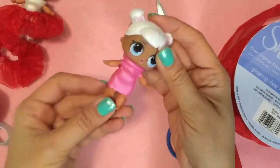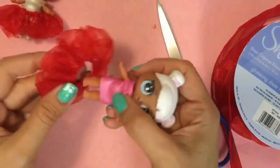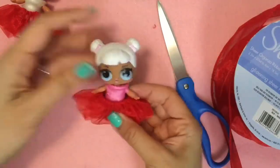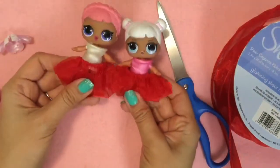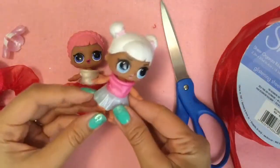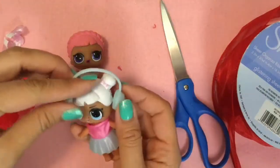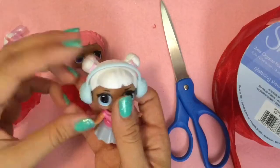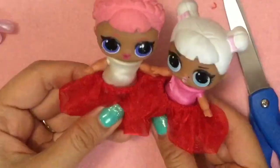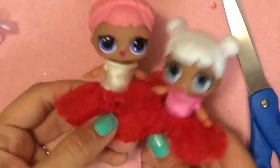So you see, that's her shirt, but it also doubles as a dress. This is from my previous tutorial where I taught you how to make a bunch of balloon dresses. So now we can just slip this little skirt on, and now we have little matching dresses — isn't that adorable? Oh my gosh, I just put her little skirt onto this shirt that we made, and it's still so adorable. The color scheme just matches Snow Angel — she's probably one of my favorite LOL dolls. Look at how cute she looks in that little outfit! We're ready to go dance in the snow. Maybe we'll see Elsa and Anna.